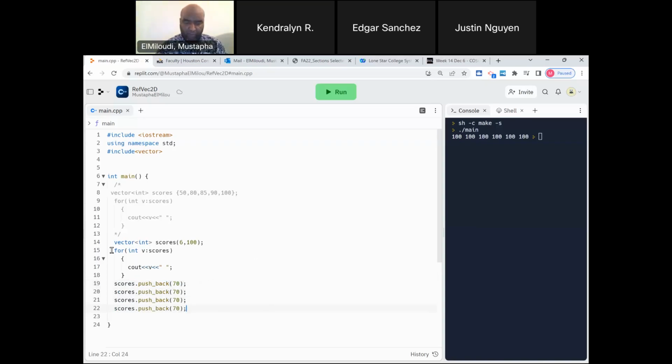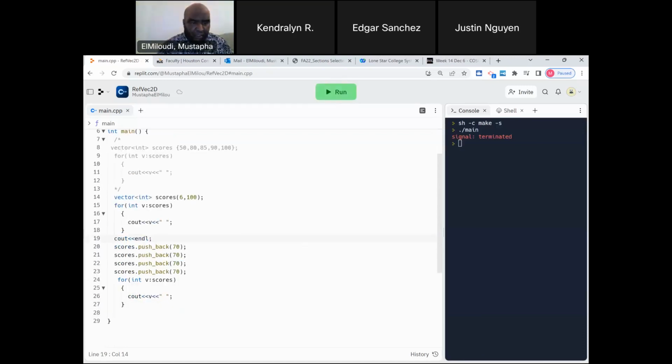So now when I run the program, look right here, it's going to, okay, show me. Let me start a new line here. So I'm going to put cout and endl. All right, so now when I run the program, look, initially it was only 6 people. Let me see what happened here. So let's see. There we go. See that? So initially it was 6 students. They were assigned 100, and it added.